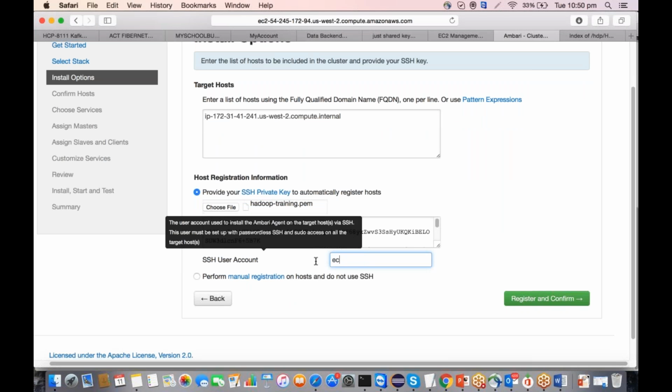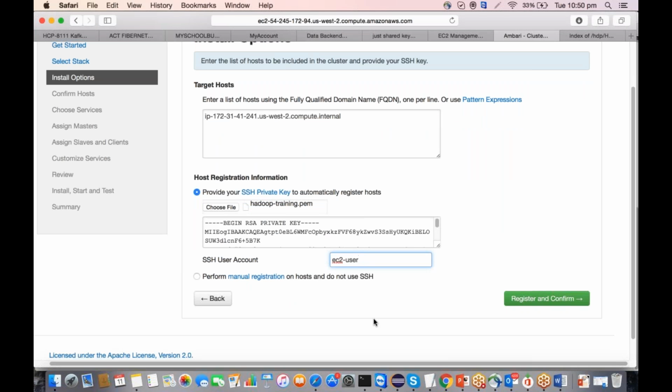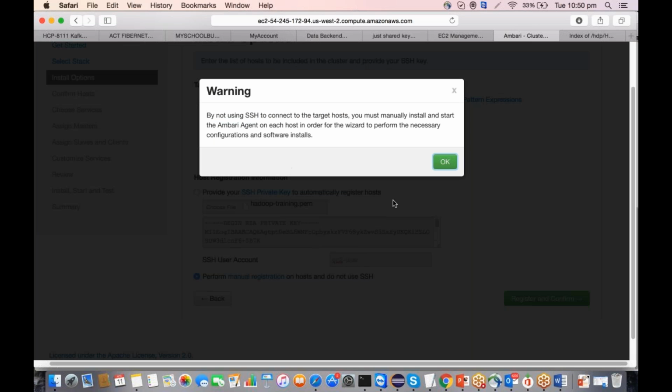It will be easy to use there. But this time, I'm not going to use the SSH private key, but I'm going to do the manual registration. If you go for a manual registration, I'm not going to use the PEM file, because the PEM file will download the Ambari from the net, right? I don't want to do that. This time I will show you how to do a manual registration.